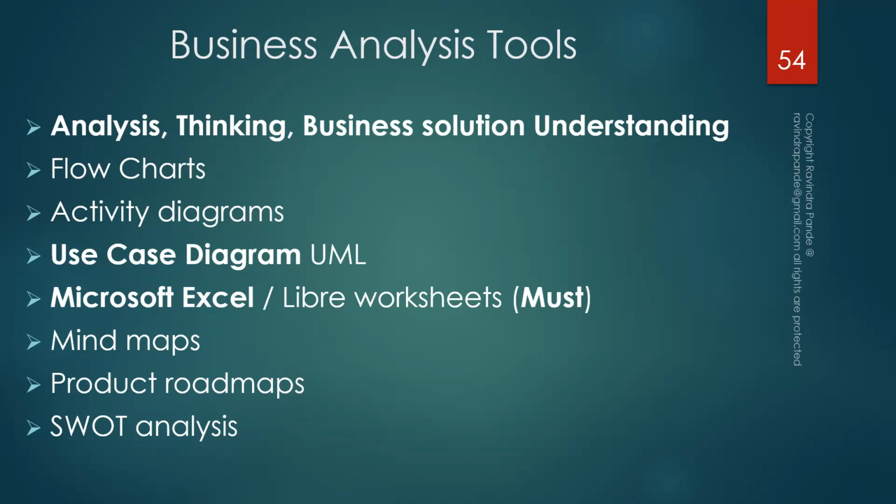Now, these are all optional tools: the flow chart, activity diagram, mind maps, product map, SWOT analysis. We'll take a quick visit of them. I found a really great video which I'm going to share with you. One video I'll show, and the other videos I'll share on the session link, which you can go through in a progressive manner if you want to build product maps, product roadmaps, mind maps, SWOT analysis. These are different tools which support your business analysis in a progressive manner.